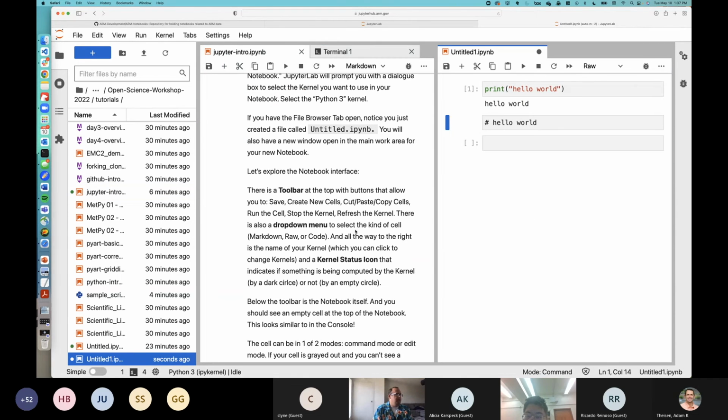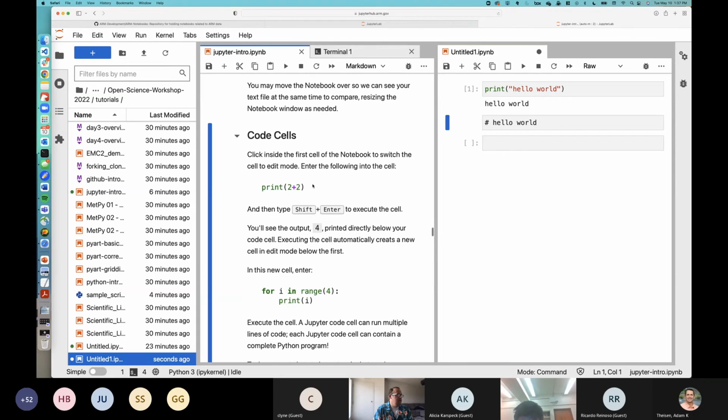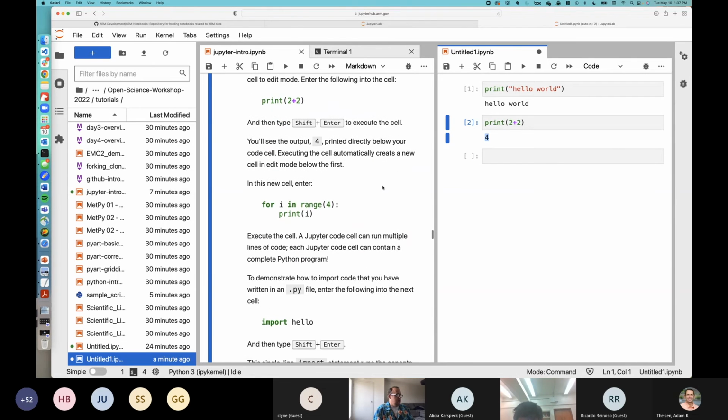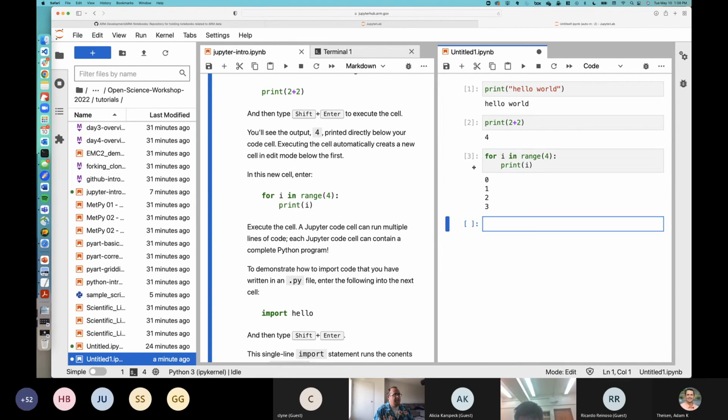So let's put this sample notebook on the right, and we'll continue to go through these. So if you wanted to actually print some more things, so if we want to go through and print whatever 2 + 2 is, make sure that's a code cell. That would print out our result there. If we wanted to take a look at how this for loop works, which we'll be covering with some basic Python a little bit later, but for now, just feel free to copy and paste. Go ahead and print through here. So that's going through and printing those.